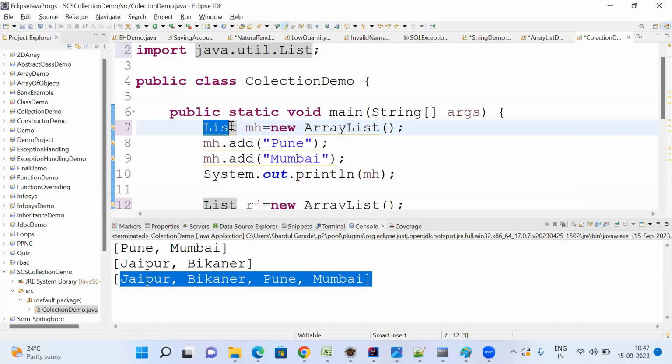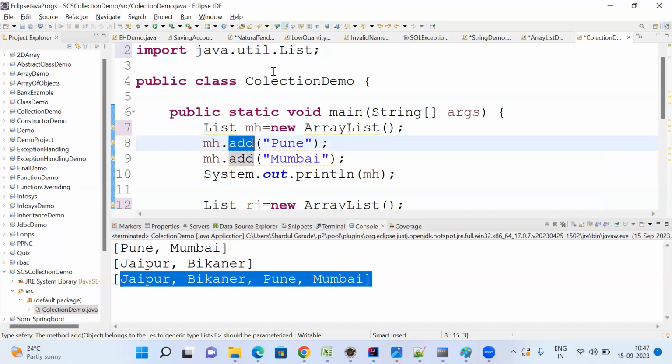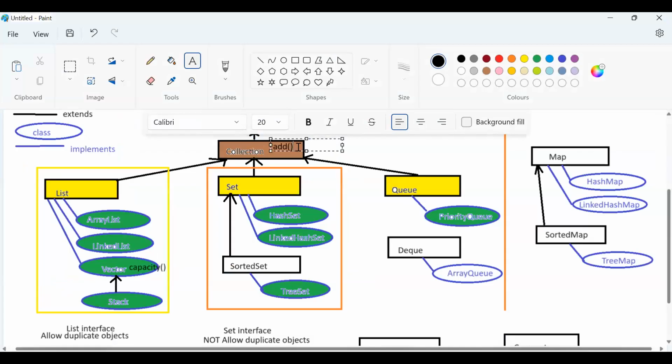Yes, because its parent collection gifted it to it. So add came over here, and from implementation it came over here, correct? So can I call the add function using the list reference? Yes, sir.